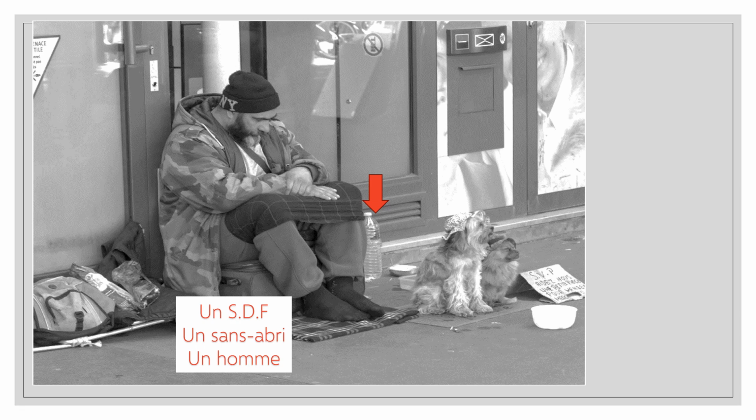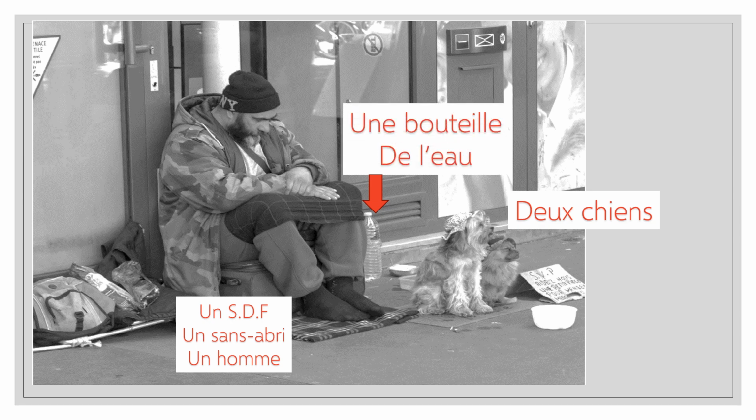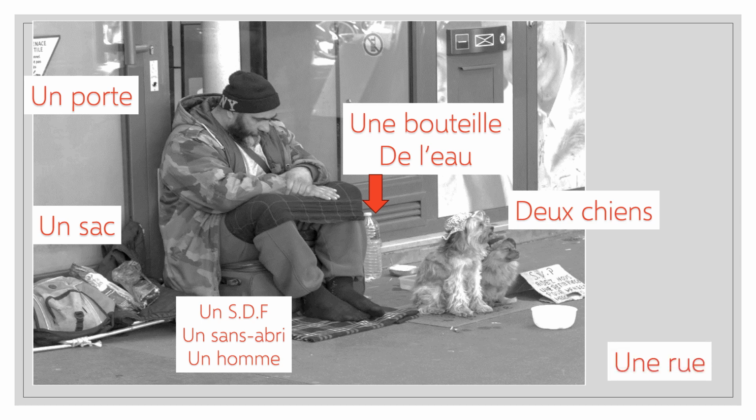Now, you can also have deux chiens, 2 dogs. So this is taking you back to year 7 when you were learning animals. You also have une bouteille, a bottle, or just de l'eau, some water. And then I've put un sac, because there's a bag on the side. At the very back, it looks like there is a door, so I put une porte. And a more generic word, which is absolutely fine, and you would have learned it when you did home and town. It's une rue, which means a street.